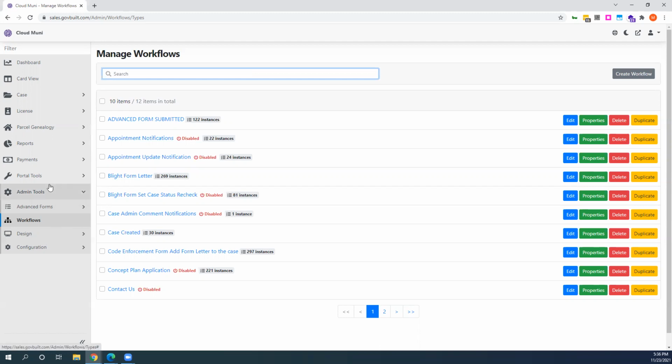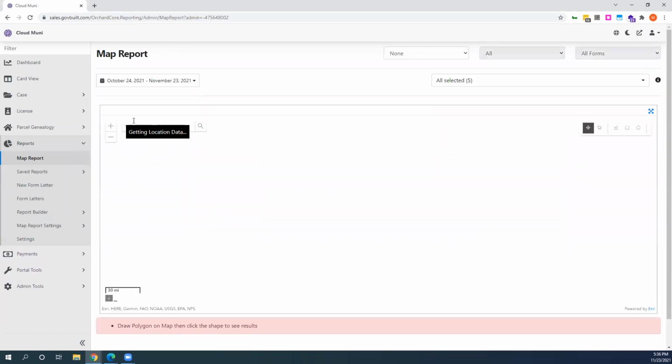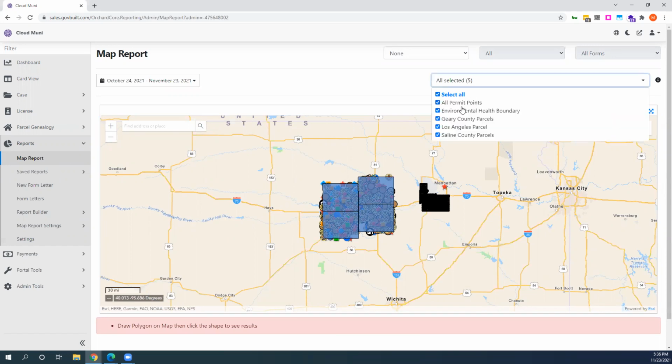Okay. At this point, we will look at some of our reporting capabilities. We offer many reports out of the box. We already looked at our dashboard. We will now look at our map report. Our map report is a report that actually connects to Esri. As it loads up, you will see lots of details that come up, and these are actual pins of different items that have happened. I'm going to go ahead and turn off the health boundary so it goes away.